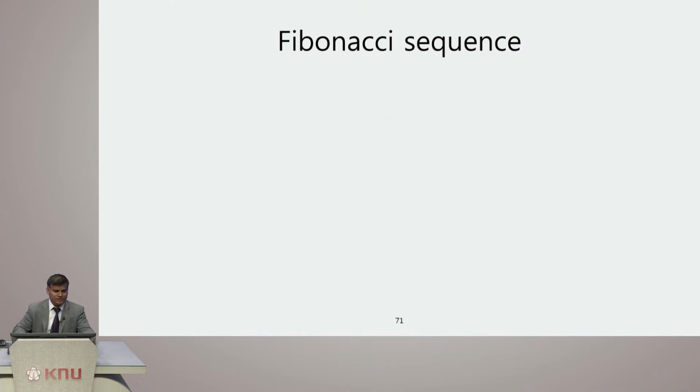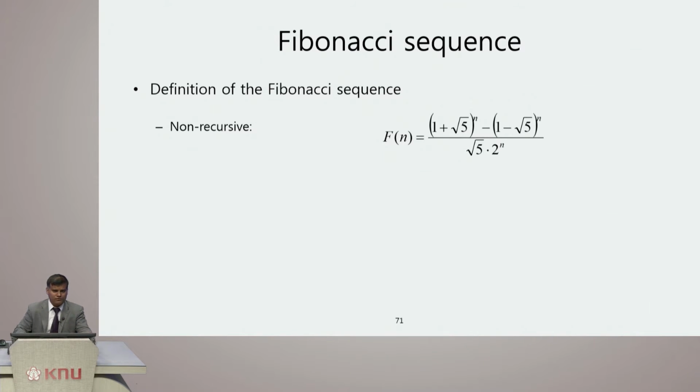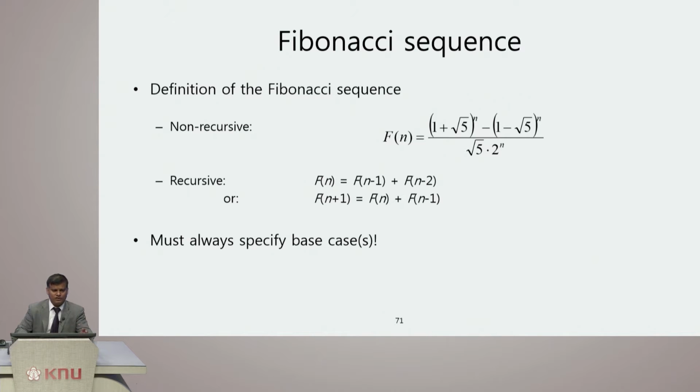Okay, Fibonacci sequence. We can even represent the Fibonacci sequence in terms of a recursive function. As we have seen this formula earlier when we talked about sequences, but that is a non-recursive function. But this one, f of n equals f of n minus 1 plus f of n minus 2, is a recursive function. So you could also represent it by means of f of n plus 1 equals f of n plus f of n minus 1.